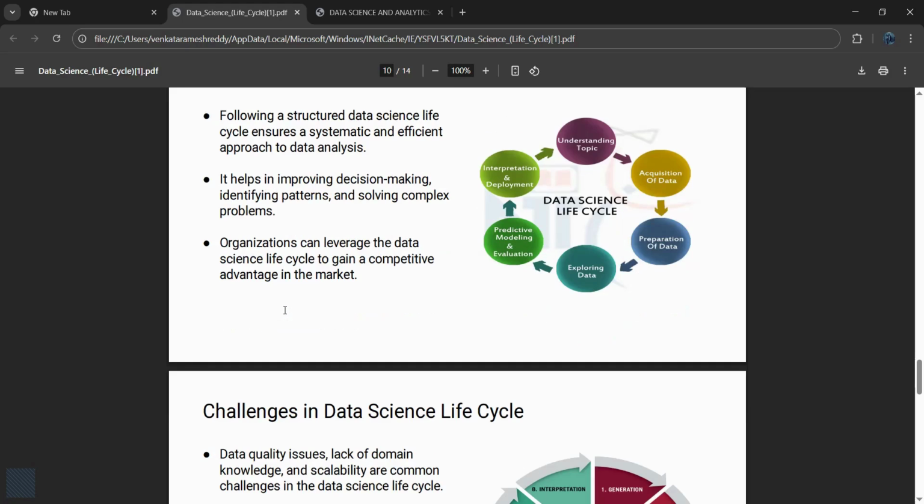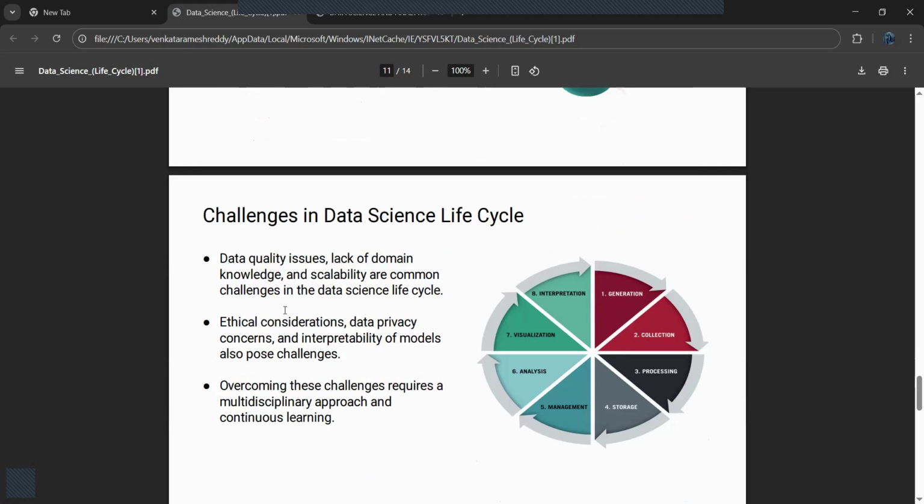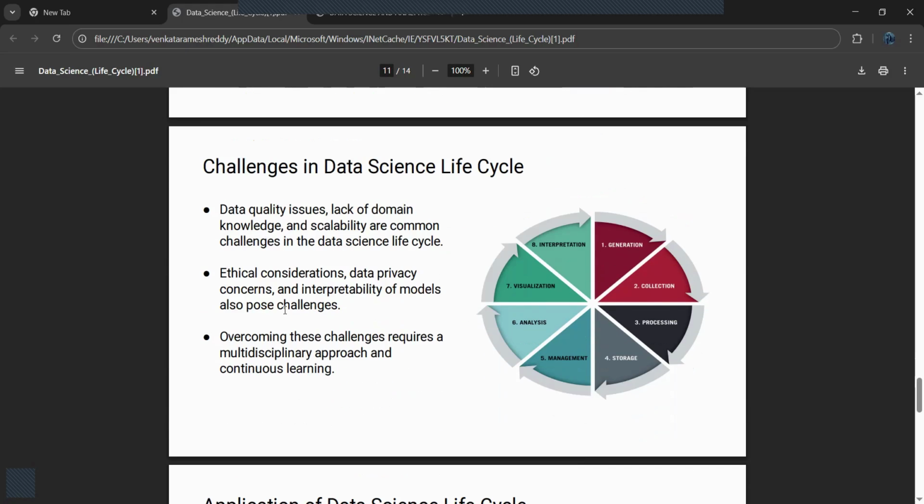Next, challenges in the data science life cycle. What are the challenges that you will find in the data science life cycle? First one, data quality issues. What do data quality issues mean?